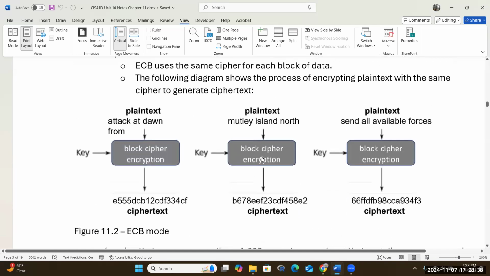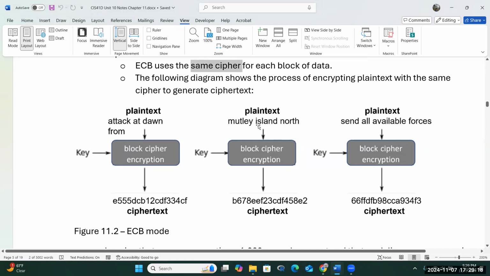When you look at the example here, if we input a plain text, it's going to use the key to lock it. So it's going to encrypt it, and this is the encrypted text. Then we have a second block, which has different plain text using the same key, and it's going to spit out a different ciphertext and so on. Because it is symmetric, you are going to have the same key, and it's applying the algorithm the same for each of the blocks.